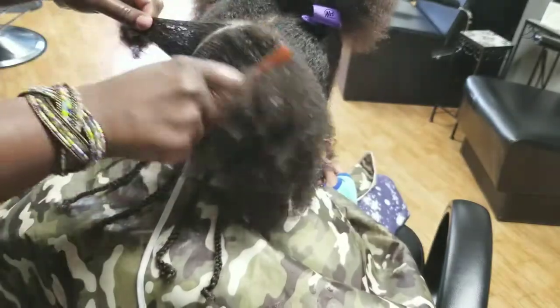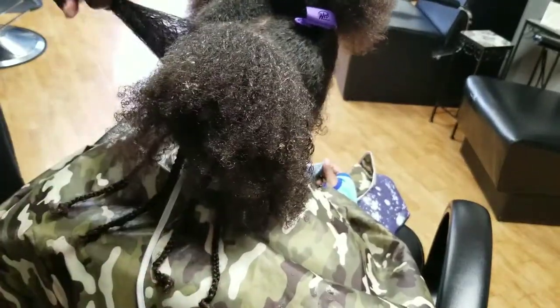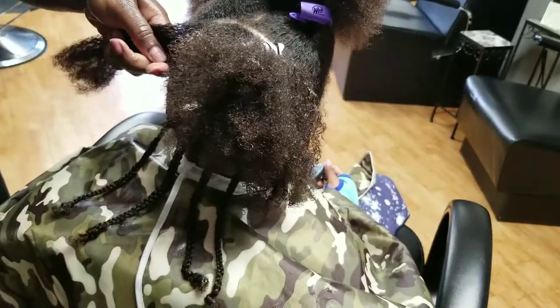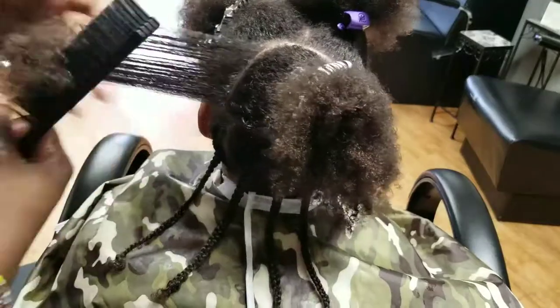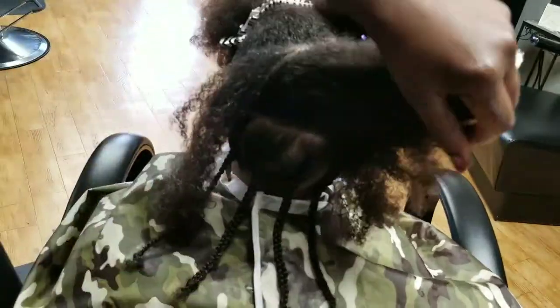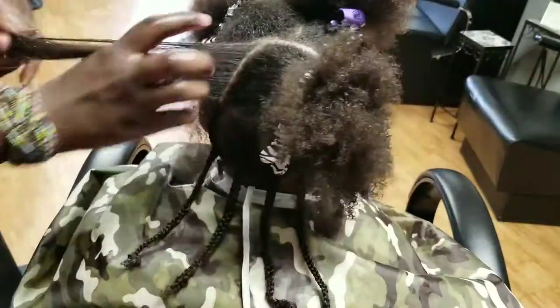Going back to her hair, I'm going to put some product on that whole entire section and work from my left side. I kind of rounded off the parting a little bit instead of going straight back — it just creates a nice way for the hair to fall when it's down. I always like to use a wire tail comb because it helps me get a nice crisp parting.